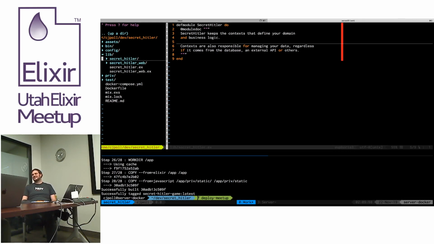So Distillery, if you're not familiar with it, builds a tarball. It has your code in it, also the Erlang runtime, like everything you need to run the app. So you can put it onto a really bare bones server that has almost nothing installed on it, and it can just run. And then E-deliver automates the various shell commands you need to run to, for example, shell out to a build server to build these releases, and then copy that to all of the servers that you want to copy to, and unpack them, run them, et cetera, et cetera.